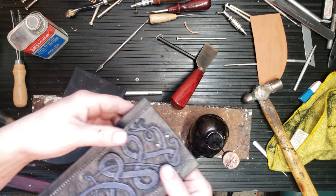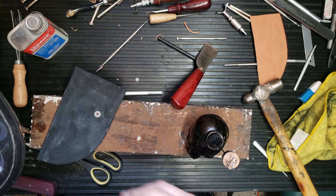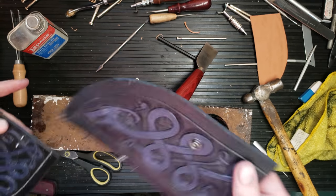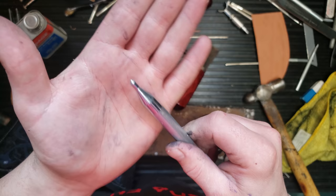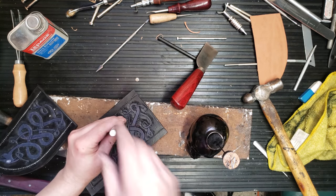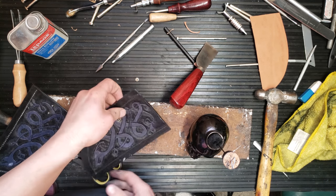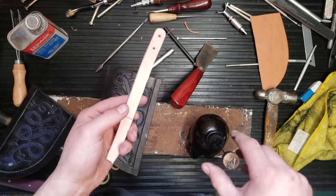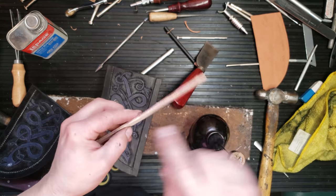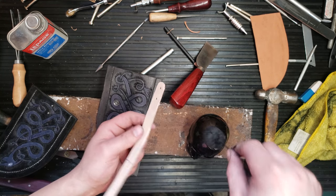That's pretty nice. Put two holes in. That's the inside. And that's that rivet. It's in. So I use this little thing here to set that, the snap. Just like that. And I'm now busy with the strap. So I'm gonna dye this and burnish the edges and glue everything up, and you know how it goes.